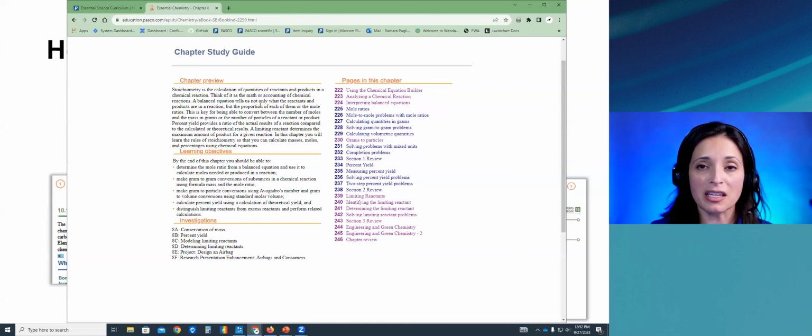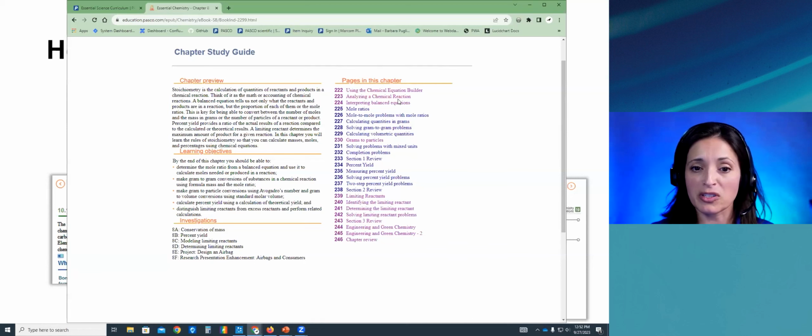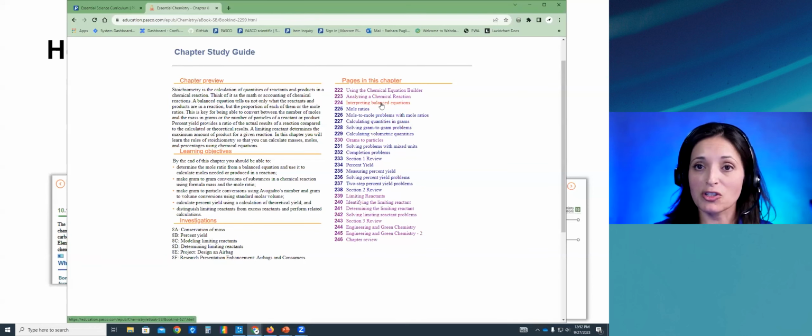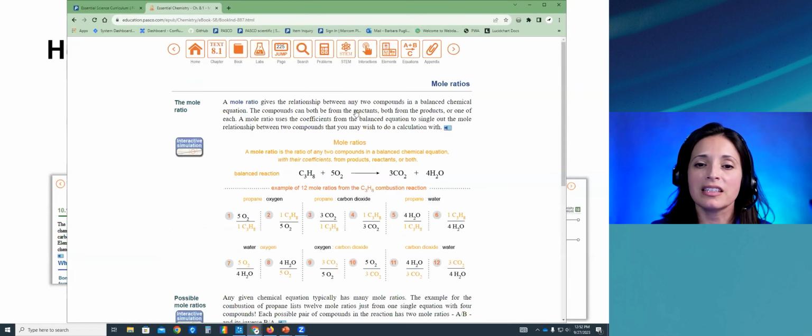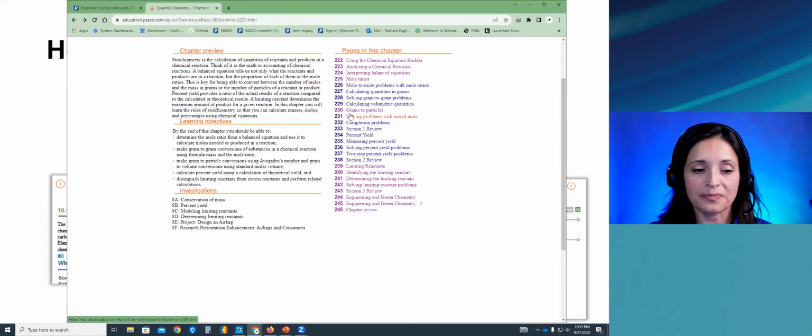So here we are, the second page of every chapter. After the introductory story, it has a preview of what you'll see in that chapter with links to each page in the chapter. Remember I said one topic per page. So if a student gets through a chapter and they're reviewing and they think, you know what, I need more practice on mole ratios. I don't think I really got that. They can always come back to this page and quickly find mole ratios, click the link and get to that topic on that page that they're looking for.